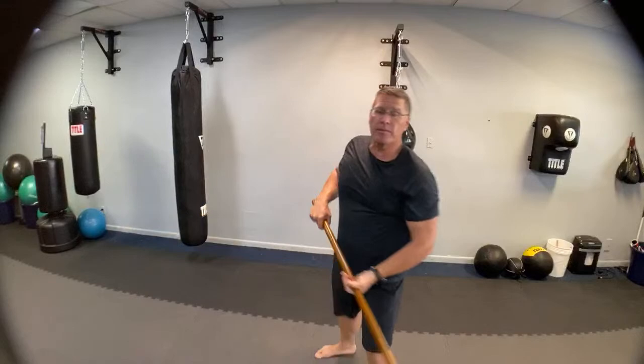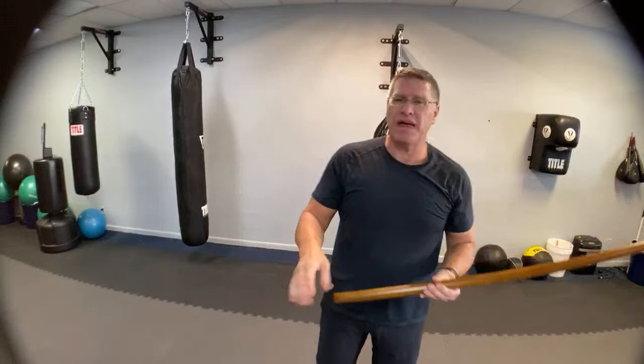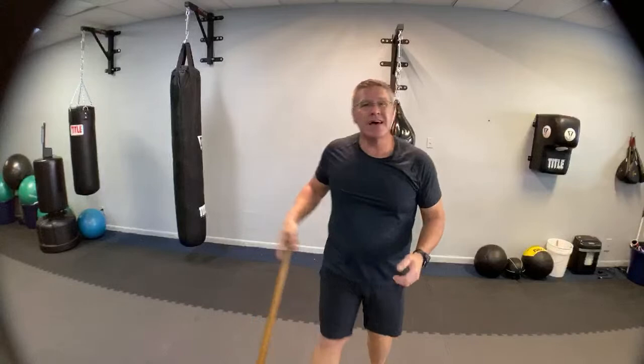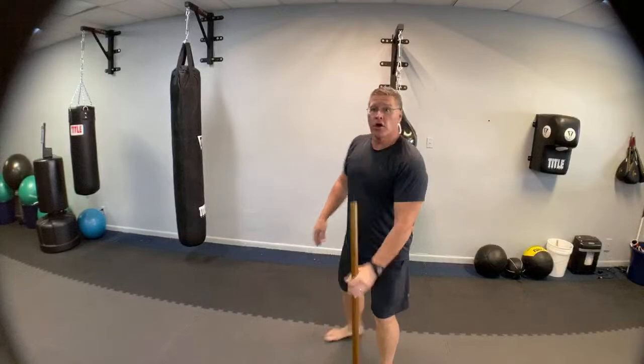Sometimes, though, you want that big baseball strike, the baseball bat, right? By that I mean with your hands together. Either baseball, or this would be golf, don't golf. But from here, you are going to follow through because if you're swinging full speed, full power, you're not going to be able to stop it here. That's going to go through for self-defense. But sometimes you need that. Maybe two or three of them are coming at once, and you need to clear them. You got in this position, and when you finish your strike, you went all the way through.